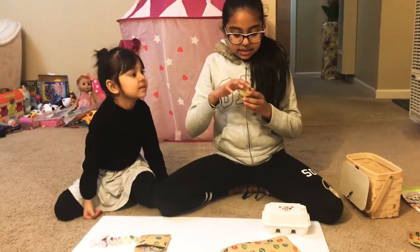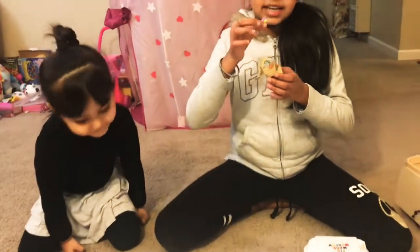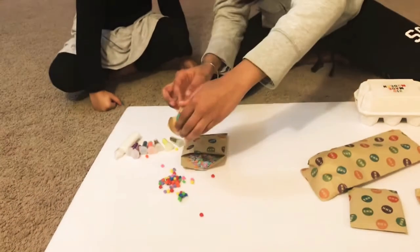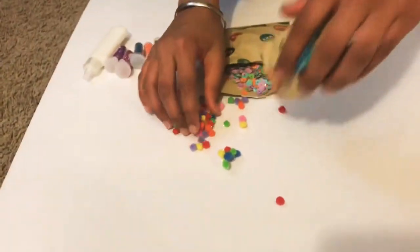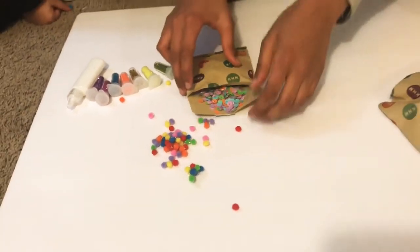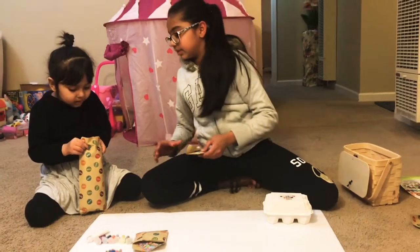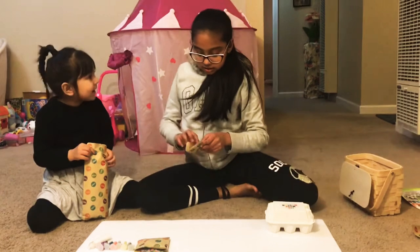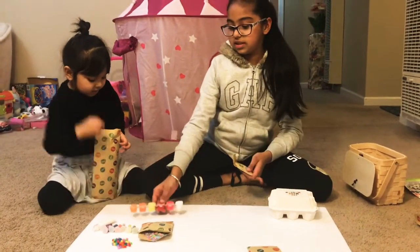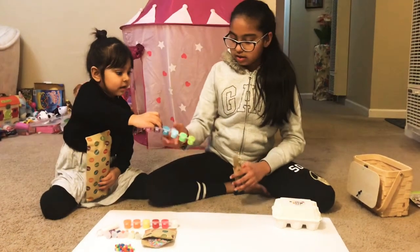Can you guess what's in here? Pom-poms! There's so many and they're so tiny. Let's put them all out. There's like one giant ball of pom-poms right there. Okay. Let's move that up here. It's already open. What's in there? Pink. Pink? Yeah. Whoa! That's a lot of colors. And one more there.